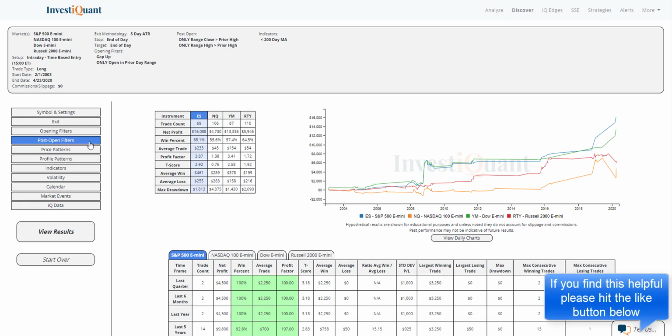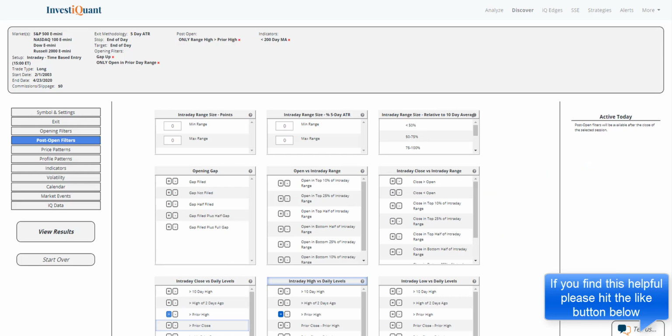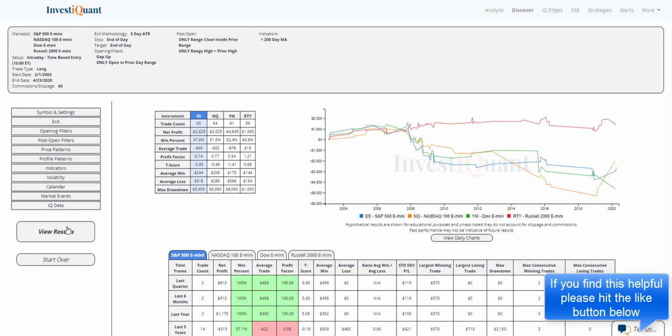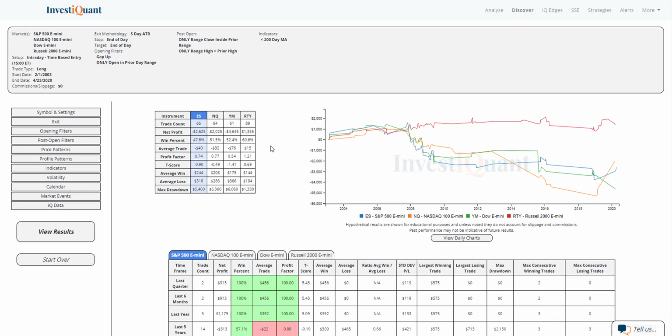Now let me come in here and adjust it and say what happens if we're trading inside of yesterday's range. So if I just change that intraday close to equals inside prior day range, view results. Here you can see the bias is not nearly as attractive. ES is down to about a 48% win rate, so pretty neutral there. NASDAQ pretty neutral, YM pretty neutral. Russell, the long side, has still been favored in that scenario, 60%, but this bias is not nearly as favorable as the one if trading above the prior day high at 3 p.m. So that one does not look all that attractive to me.